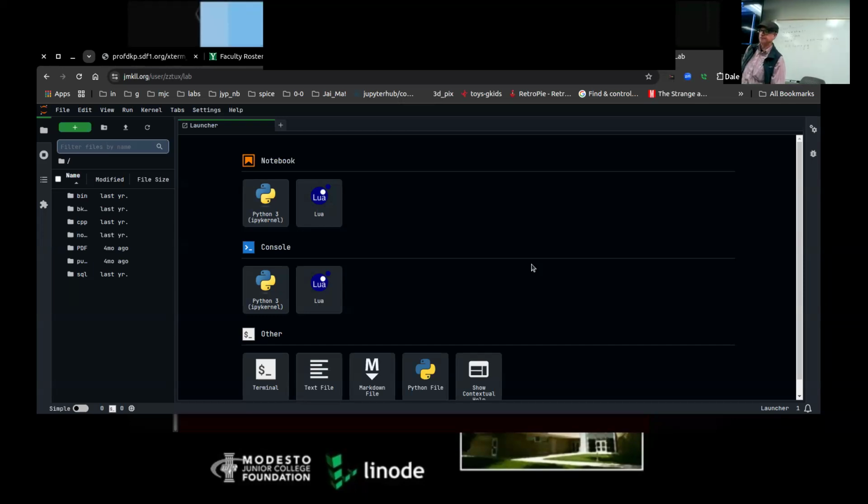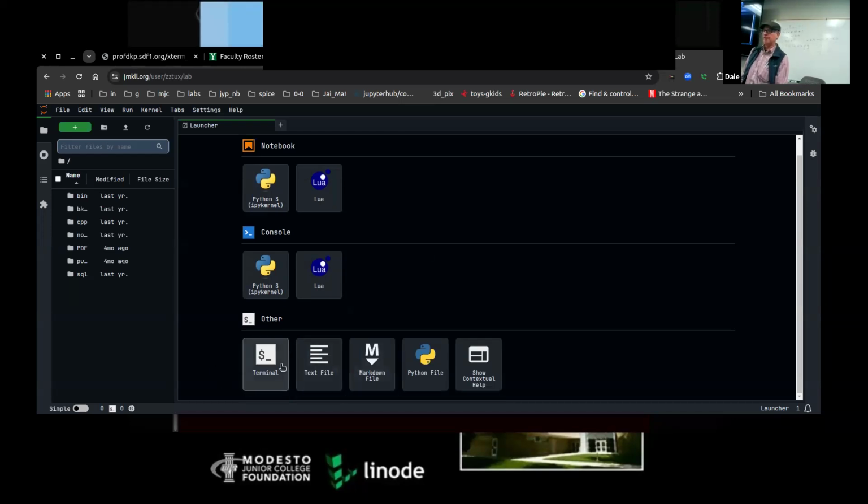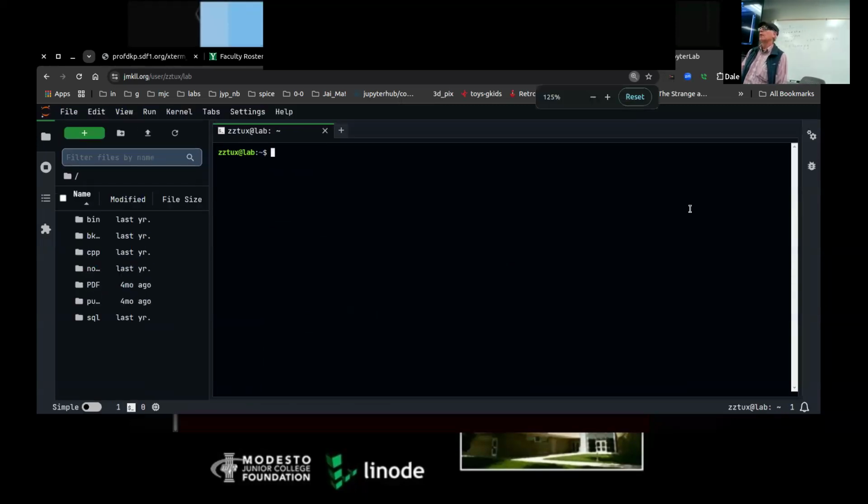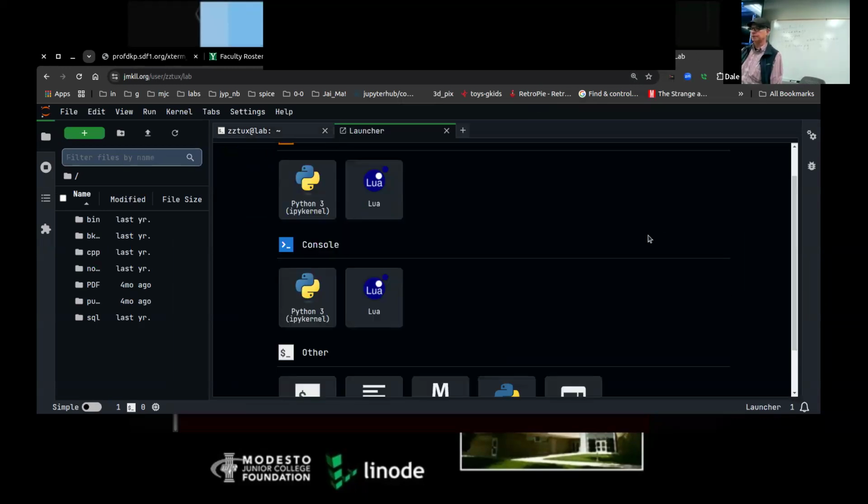Now, what does it do? Well, it gives you a terminal. So you can now use a terminal without having to use SSH. And you can finish out the class using it. That's fine too. It also, every little click is something else.